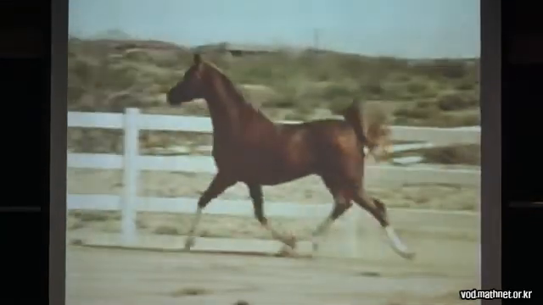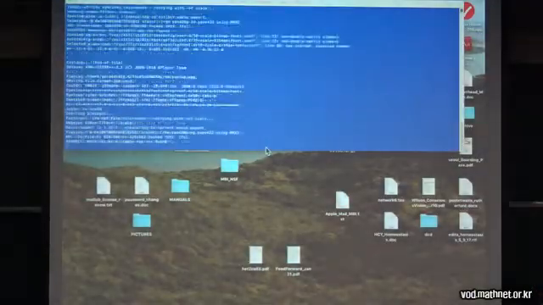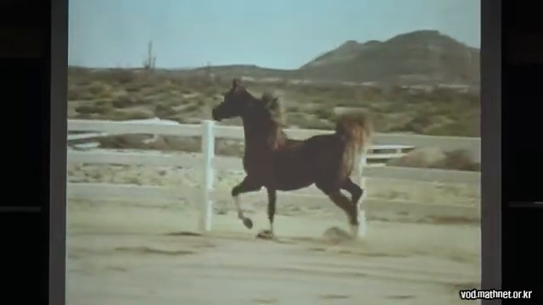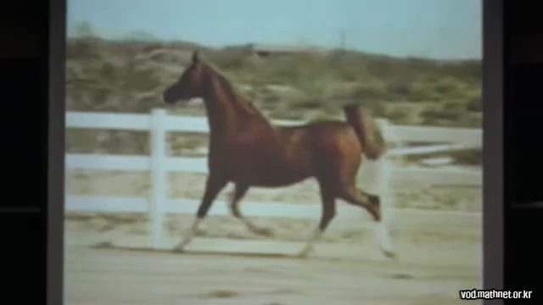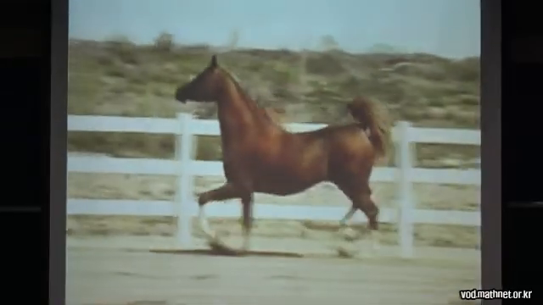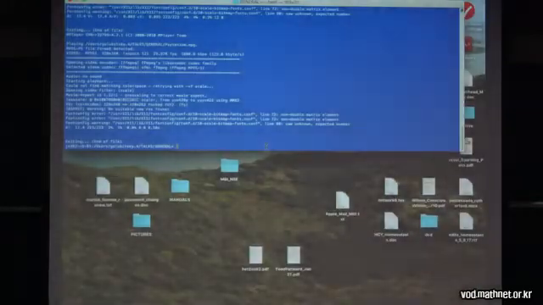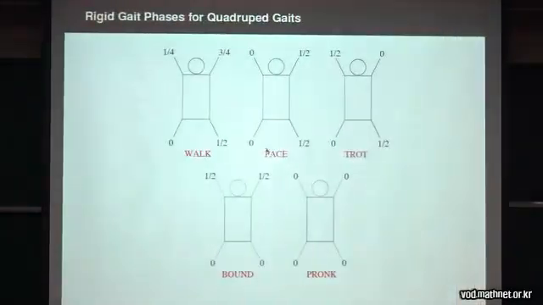Okay, this horse is trotting. Can you see the diagonal pairs? Maybe you'd like to see it in slow motion? Okay, take a look. Left front, right rear, right front, left rear, left front, right rear, hitting in exact cadence. So although you can certainly argue that the horse is not symmetric in some sense, nevertheless, you get these gaits coming out that have just about perfect symmetry. Not exact, of course, but very close.